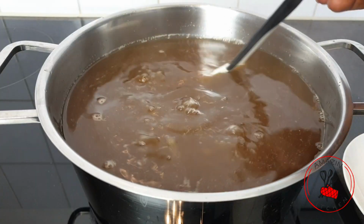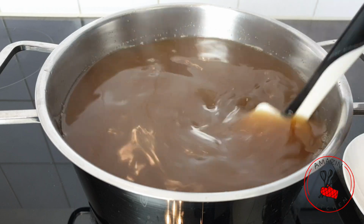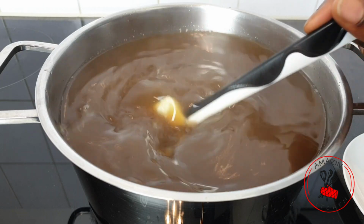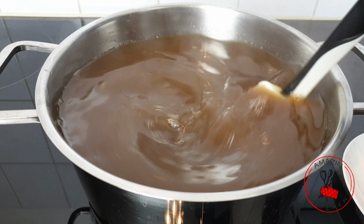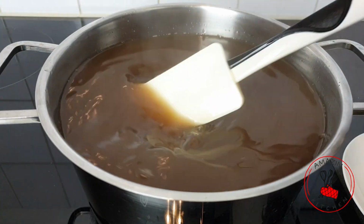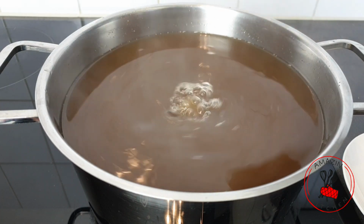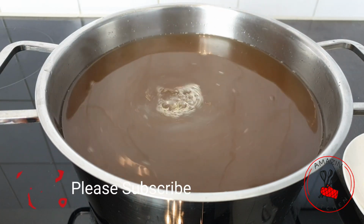So at this stage, our ginger syrup is done. The sugar is fully dissolved and mine boiled down a little bit. I'm left with 2.5 liters of ginger syrup. I'm going to allow it to cool down completely, bottle it and store it in my fridge.